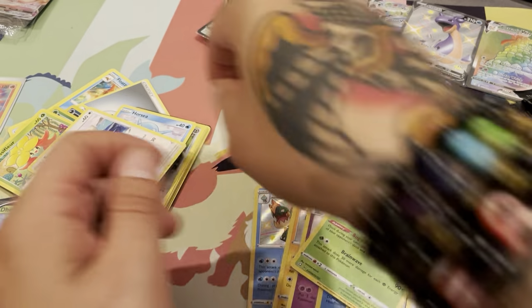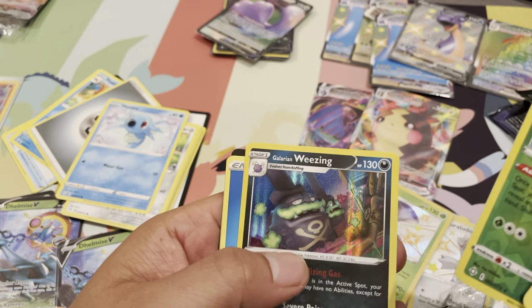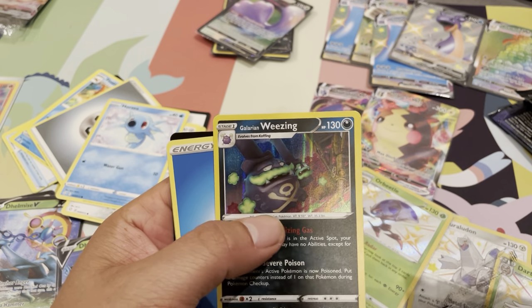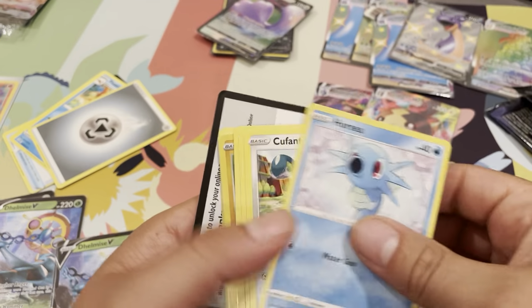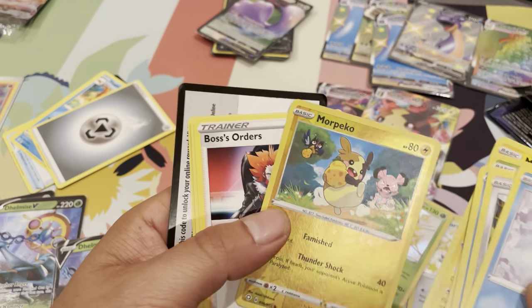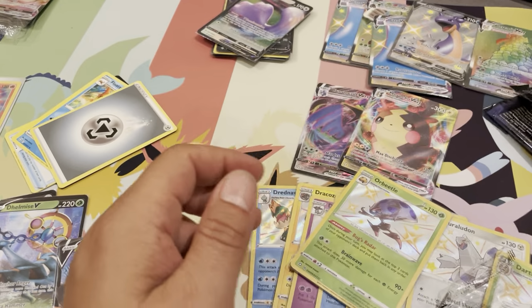I feel like we should just do the rest of the... No, we're not doing all that. Yeah, but look, we're so excited. Ooh, look at that one. Galarian Weezing. That's kind of cool. Nothing. Here we go. That's a cool Morpeko. Should we grab another one? No. Okay. The viewers are just going to have to wait.